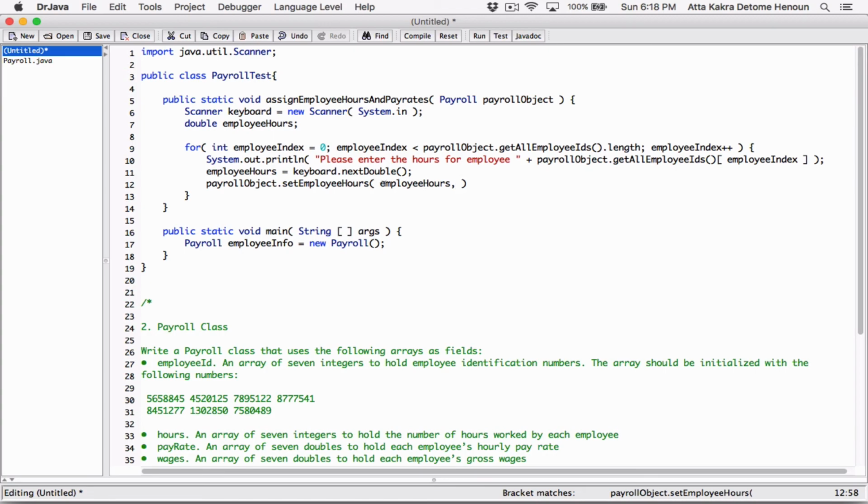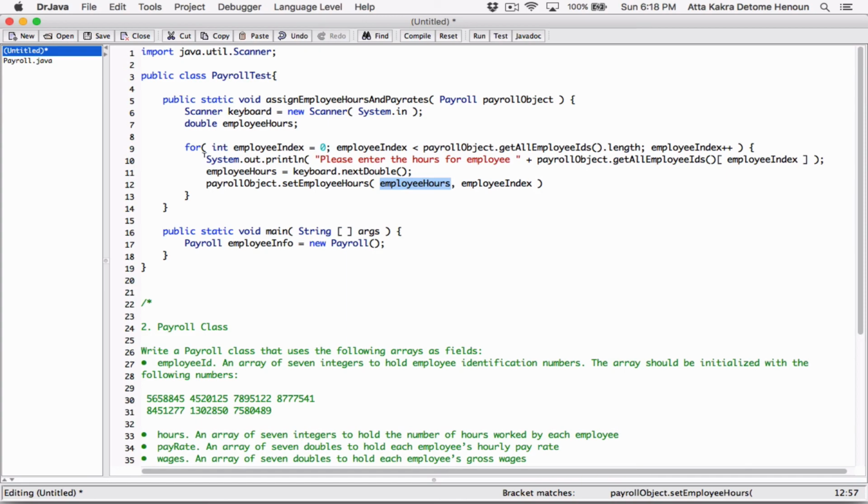All right, so we pass in the employee hours to this method, and we need to tell it where it should store this employee hours. And so that's going to be that particular employee index that we are on right here. We are going to use the employee index to refer to that particular index we are on. Set the value that we provide here to that particular index. Then we're done with filling that particular slot. Fill it with this particular hour that the person typed in for this particular employee. And employee index is keeping track of each particular ID, each particular employee.